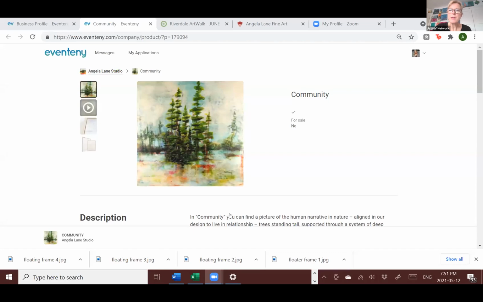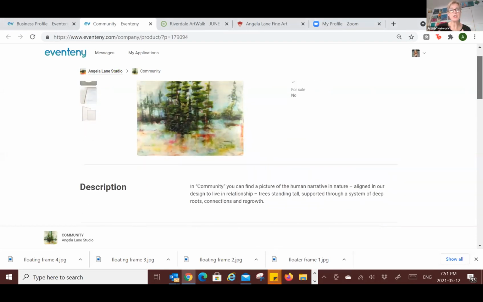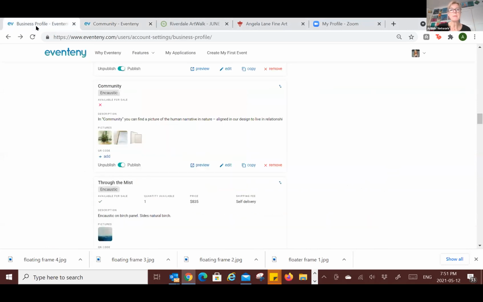So why the 30 item limit? Just because we felt it was enough pieces that you could actually profile everything in the store, but it wasn't overwhelming, and the guests would be able to look through everything. Now, if you sell 20 of your 30 items, good for you. You can take those sold ones down and you can upload new items at any point in time. So the nice thing about Eventeny is you have a great amount of flexibility to manage your own store immediately and instantly.